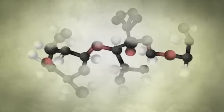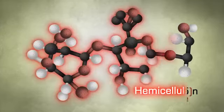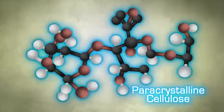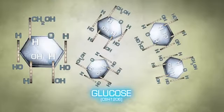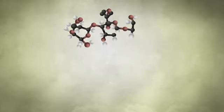The main obstacle is that the cellulose molecule, a long connected chain of glucose sugar protected by a tough molecular sheath, is difficult to break apart. Creating cellulose-based ethanol means first unwrapping that protective sheath and then chopping up the cellulose into its individual glucose molecules. Only once we have unpacked each glucose molecule can we begin fermentation.